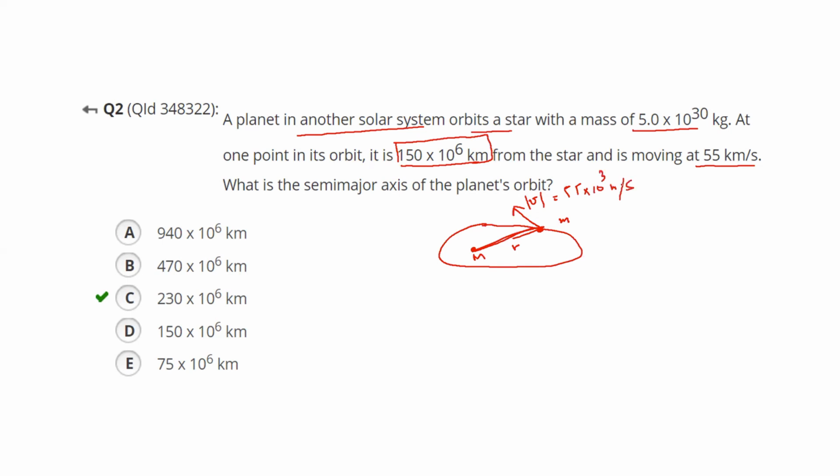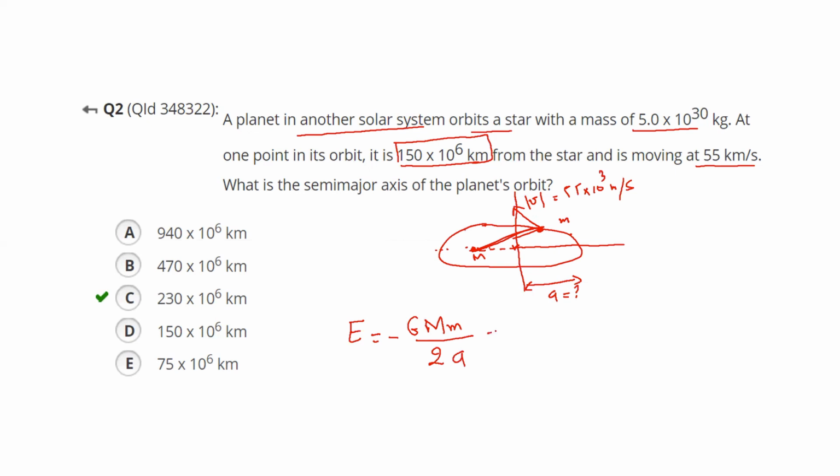Now I'm asking you, what is the semi-major axis? This is not a very beautiful ellipse, but you get my point. So the semi-major axis is this. What is a? If you understand what I said before, I know that the mechanical energy of this elliptical orbit is the same everywhere, is constant everywhere. So mechanical energy here is equal to mechanical energy here is equal to mechanical energy everywhere is equal to minus G mass of the star, mass of the planet divided by 2a, a being the semi-major axis.